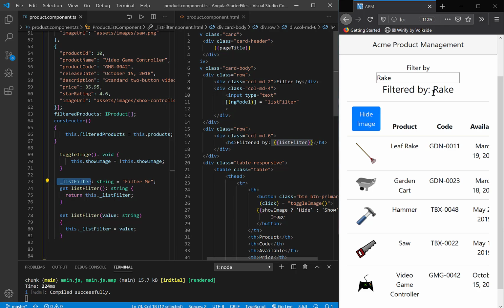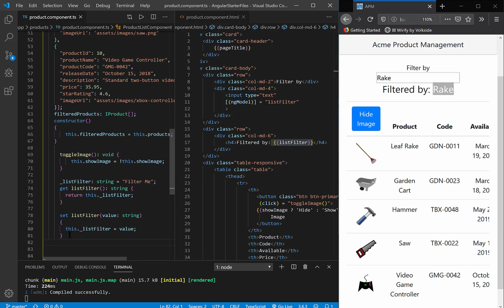And then the template realizes that list filter has changed, so I need to retrieve the new value. So the getter is going to run, which is going to return whatever got put into list value, and therefore rake is going to be displayed here in the filtered by.